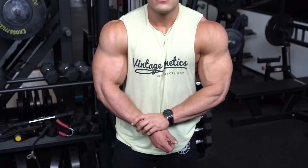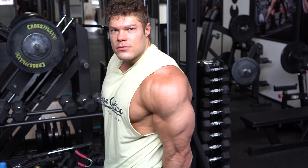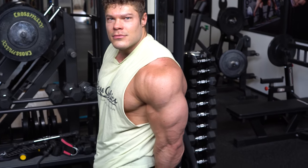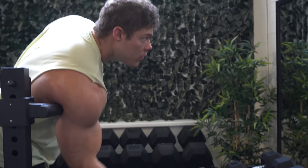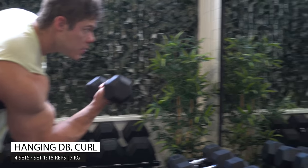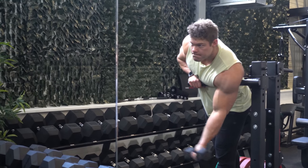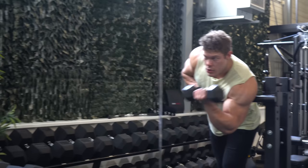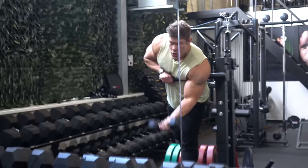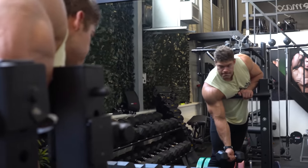On a side note, my lean bulk is going pretty well. I'm doing my very best to eat as much as I can but I'm still pretty lean — I have a little bit of fat here and there, especially around the hips and waist, which for me is the first place the fat goes. But the chest, back, and arms still look pretty good. Even though it's called a lean bulk, you don't want to stay too lean — I did that in the past and it prevents you from really growing some quality mass in the off-season. That's my plan right now for the Mr. Olympia, which is why I'm really working on the weak points and having this separate arm day. All the details really do matter.